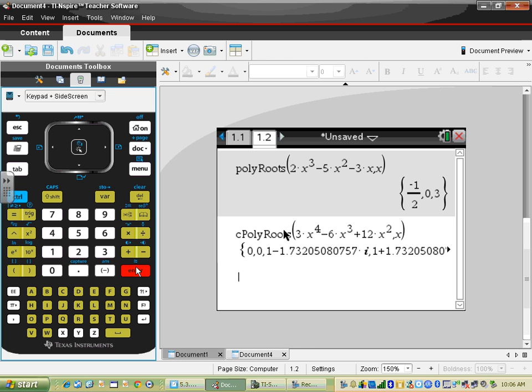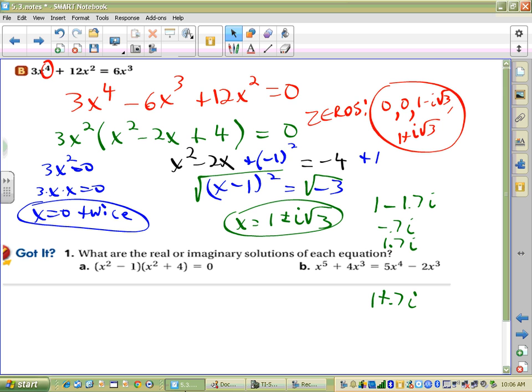And here we go. It says 0. Notice it reiterates the 0. It says 0 is a 0, and it does say 1 minus 1.7i. So, you know, when I simplified this, I simplified that wrong. That's horrible of me. Why would I do that? You can't combine like terms. That part's real. That part's imaginary. Bad Mr. Minnick. You can't do that. So it's just 1 minus 1.7i and 1 plus 1.7i.